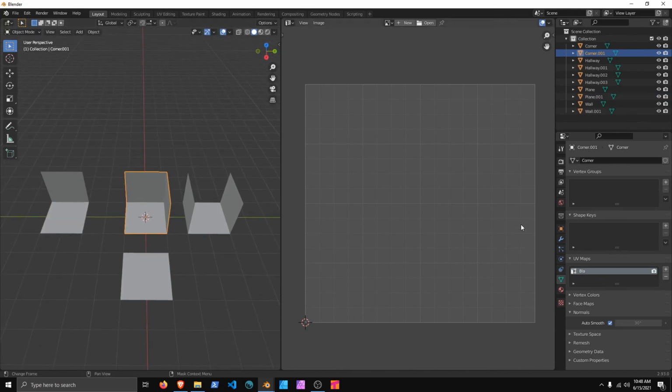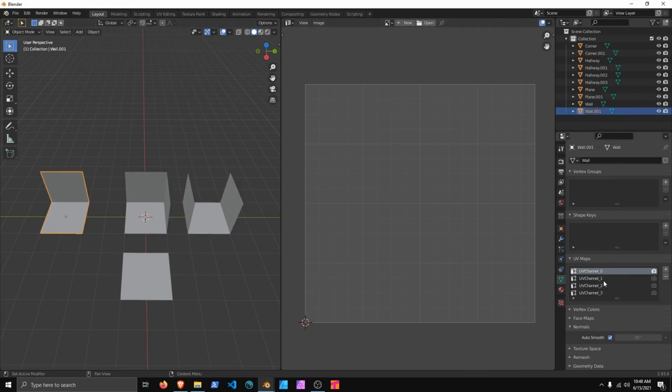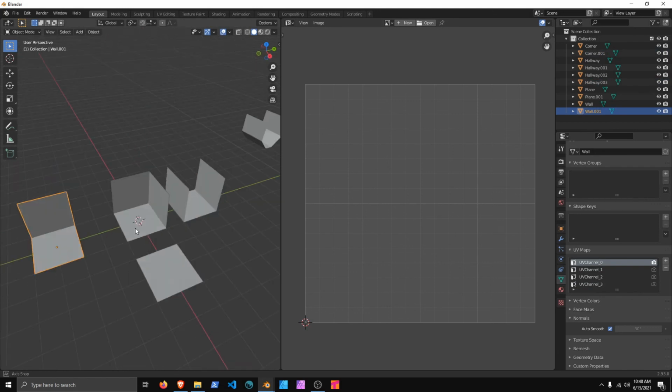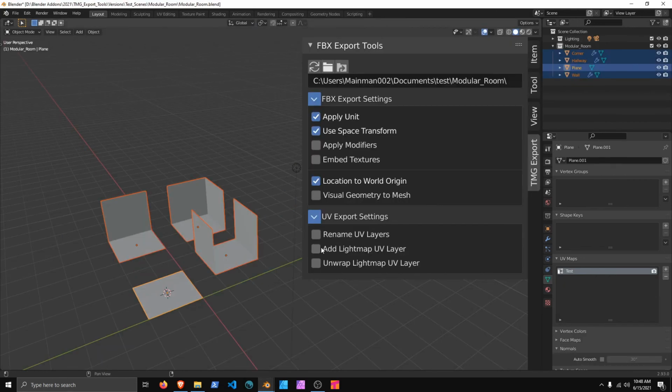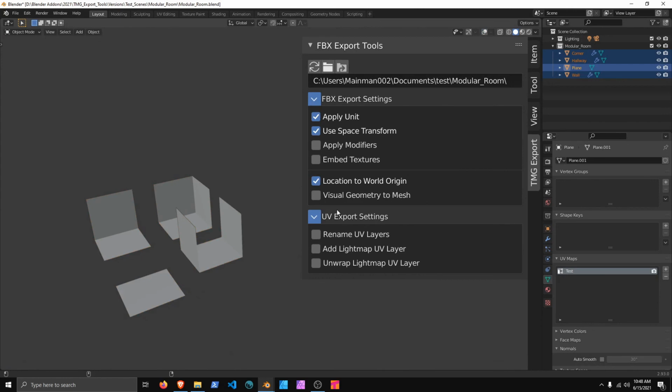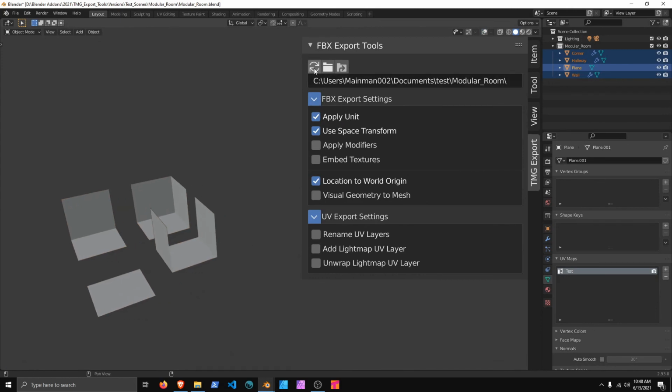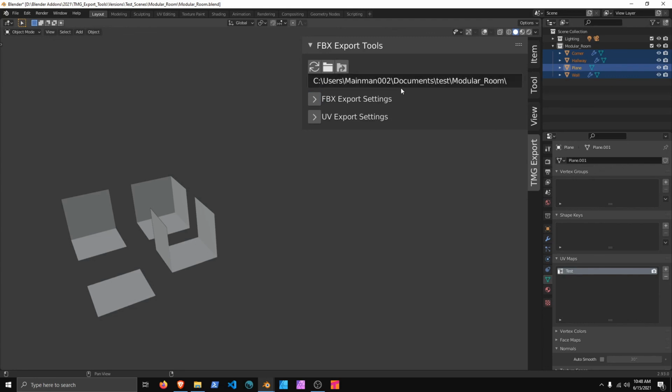Okay, so as you can see, we have our UV map, and all the UV channels and wall, and then we've got our test. So hopefully that gives you a good idea of how the export settings add-on works, and I hope it's useful to you.